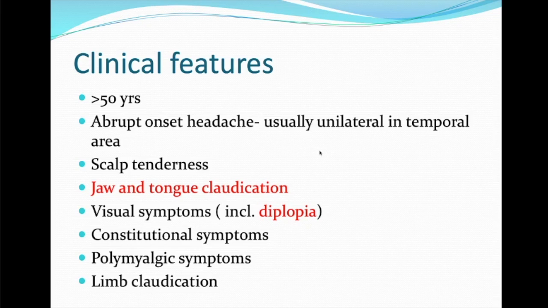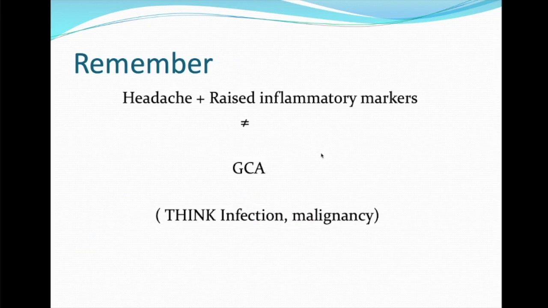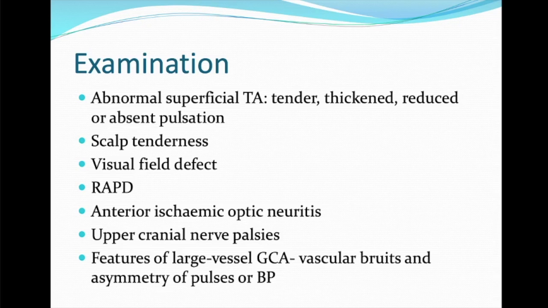Yeah. That's good. But I think it's worth remembering, although you need to have GCA on your list of diagnoses, a headache with raised inflammatory markers is not automatically equal to GCA, because there are more common things. So think about infection. Is it meningitis, encephalitis? Think about malignancy as well.